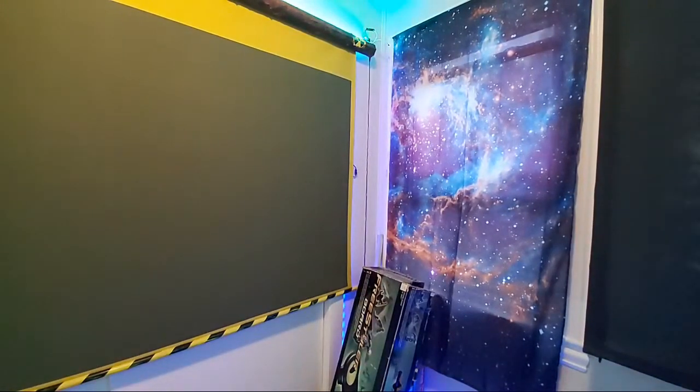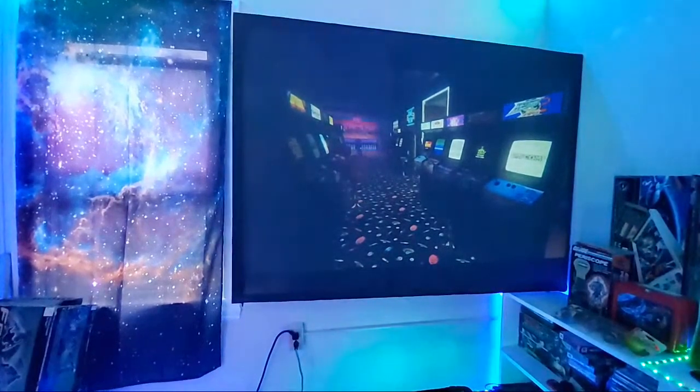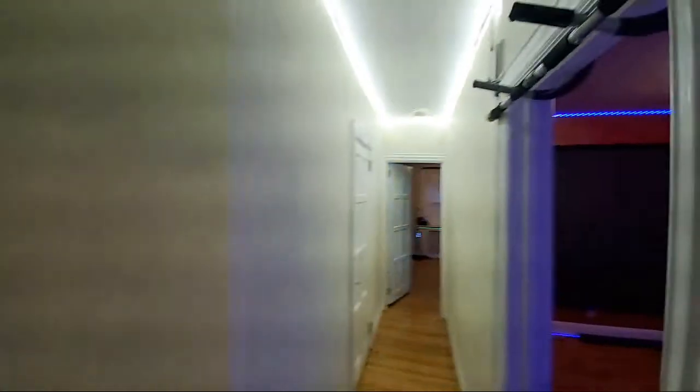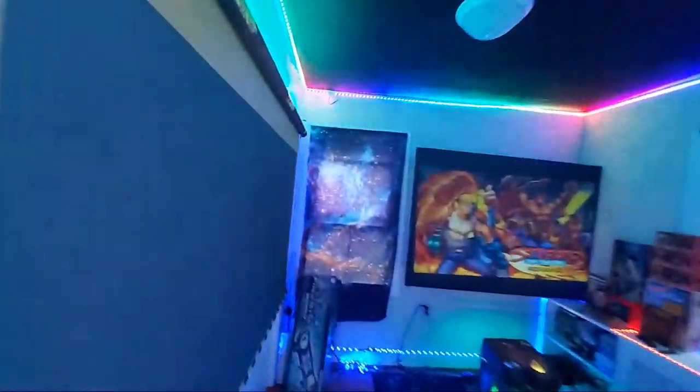Bring out some of my retro toys and start decorating this room. Start getting this area ready to be redone. Well, not redone, I'm gonna redo my curtains. So the curtains in here are nice, but I want the curtains that I have in the other room, which I wish I would have found faster. I want those curtains. So the curtains I got in there, I'm gonna put some of those in here, and I'm going to expand the size.